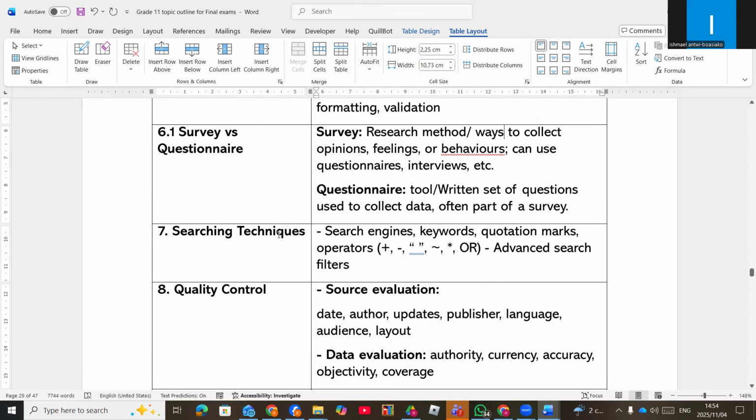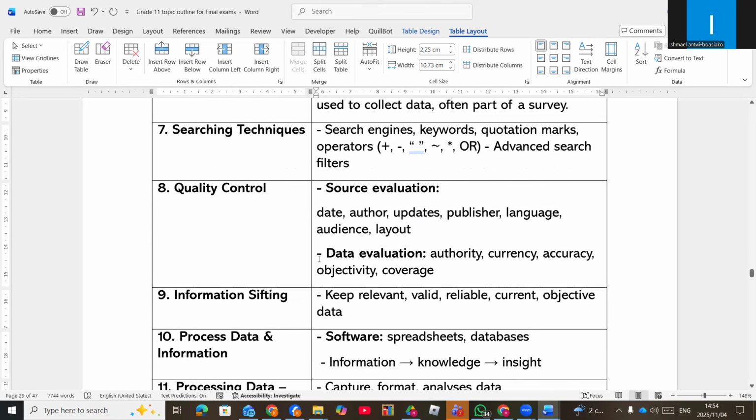How to search for information: searching techniques using keywords, quotation marks, search engines, advanced search, and others. You have to make use of these to search for information. And after that, you evaluate to sift the information, to evaluate your source of information, like the date, the author, the update, the publisher, the language, the audience, and others.